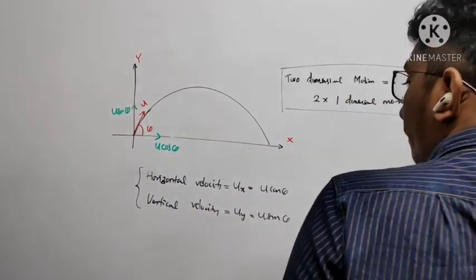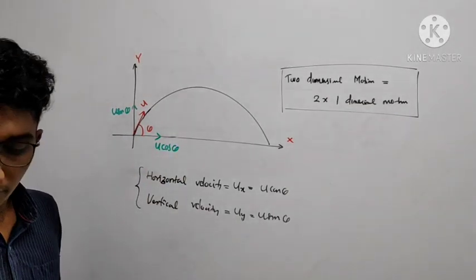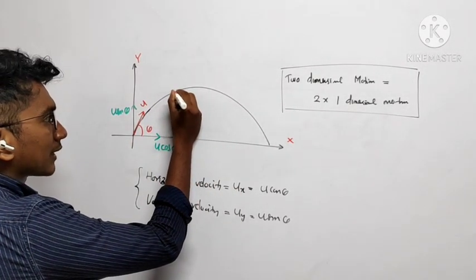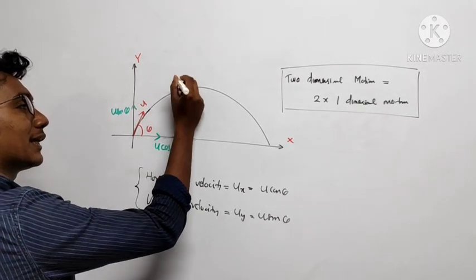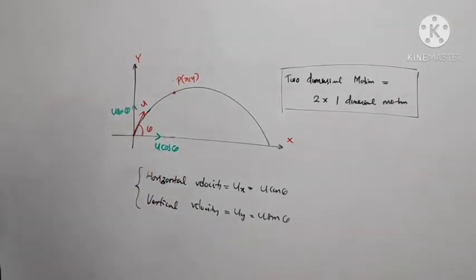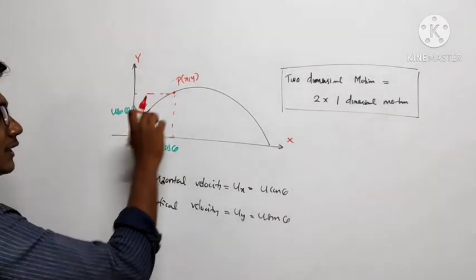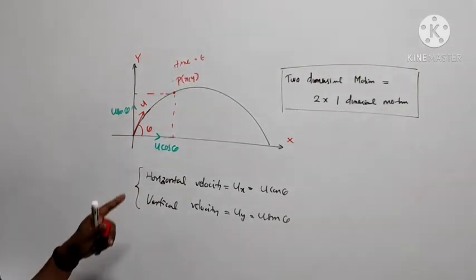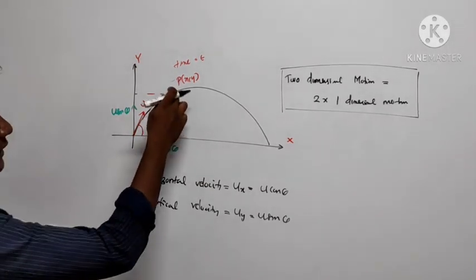Alright. So now I would like to ask you some basic questions. Look at this. First one. Listen. Suppose I consider a point here. This is a point here. I will say this is Pxy. We represent this point as Pxy. X and y are the coordinates. Okay. Let's say the time is equal to t. At time t, the projectile is at this point Pxy. So my question is, how much will be this distance traveled?